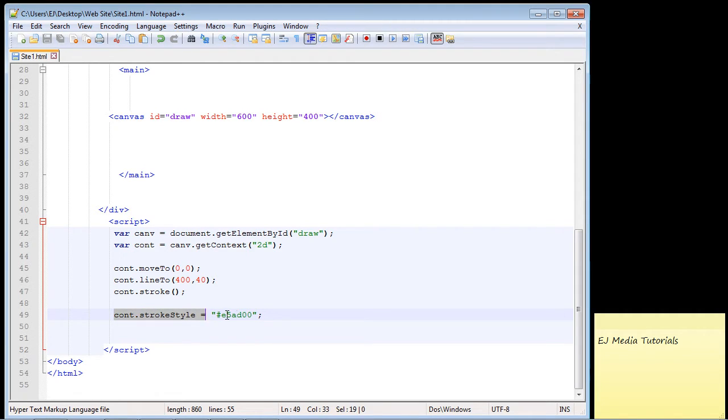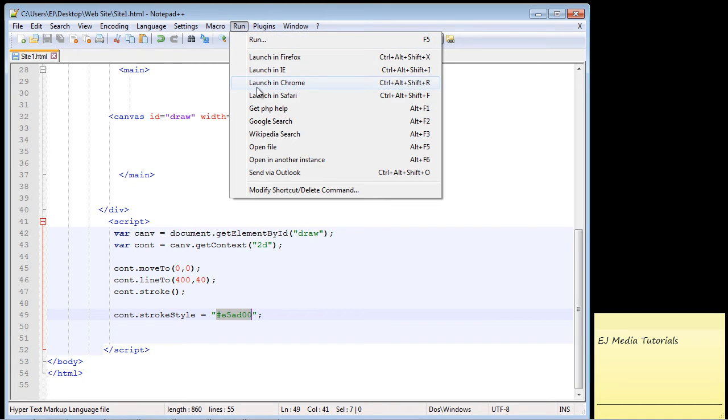And you can see I've typed that in right here. What this allows you to do is add color to your line. And in this case, I'm going to use a hex code. So let's go ahead and run this and see what we get. Actually, I want to warn you, this isn't going to work because this is a common mistake a lot of people make. So let's go ahead and load this up, and we should not get any color.